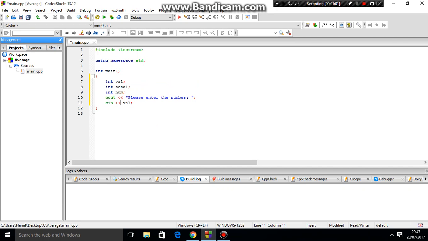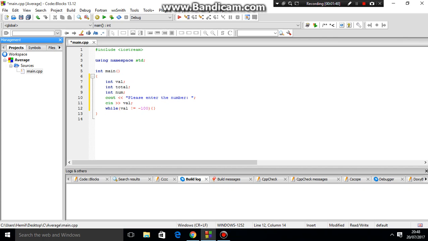So now what we need to do is use a while loop, right? And to do that is quite simple. It's just while, two brackets, and then squiggly brackets. In the while, we put the condition. So while, well, we want an input from the user. So while, let's say, age is not equal to, I don't know, minus 100 or something like that. Let's just say, while age is not equal to minus 100, it's going to keep on looping. And so the age is actually not age, it's actually val.